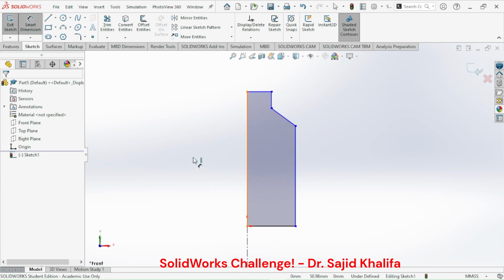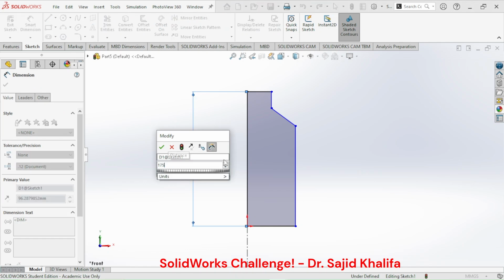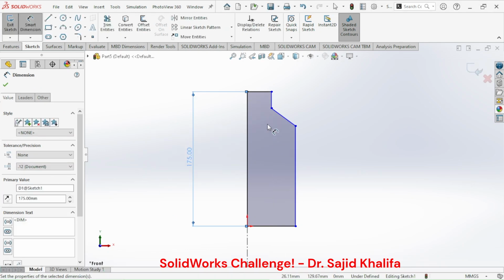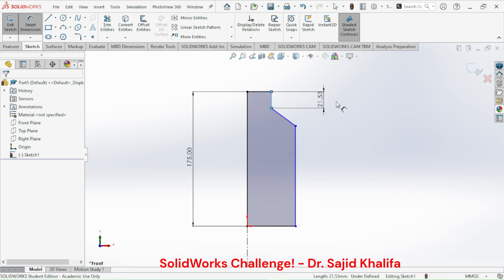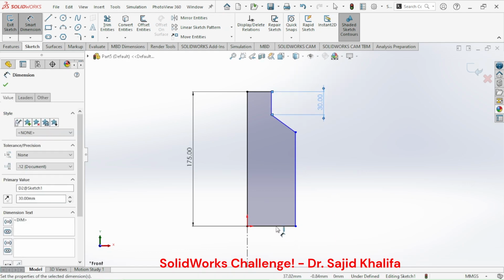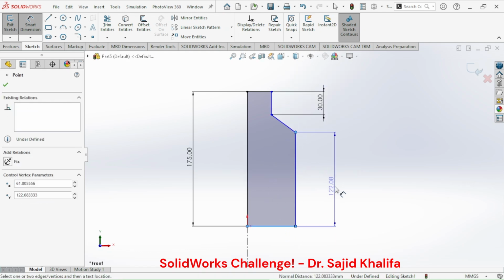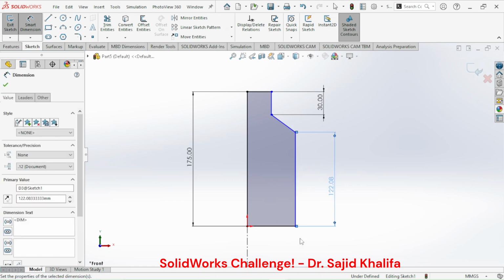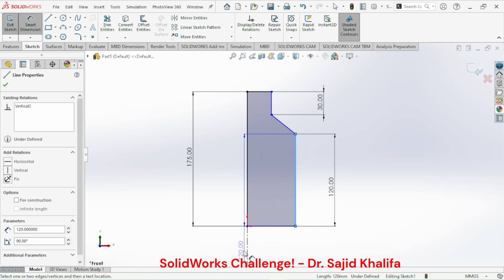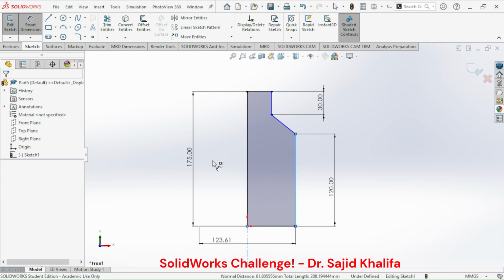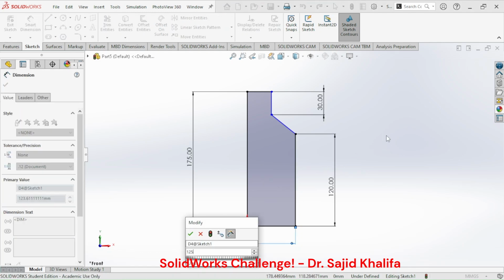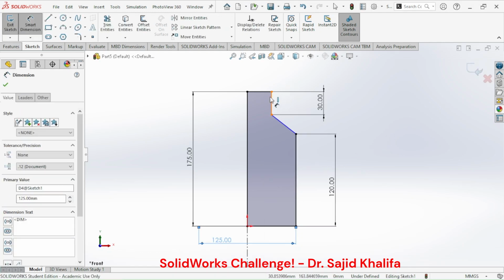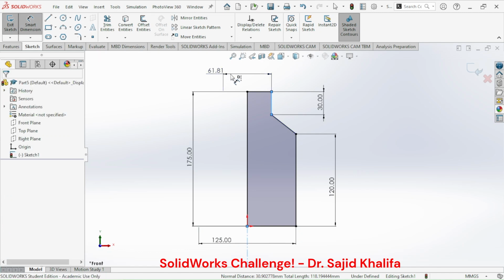The bottle height is going to be 175, enter, and the mouth is going to be 30 millimeter, that's going to be 120. And then let's look at the diameter. The diameter, you need to select this line and select the center line. This is the radius and this is the diameter. So diameter of the bottle can be, let's say, 125. The mouth size is going to be 50 millimeter, and our sketch is fully defined.